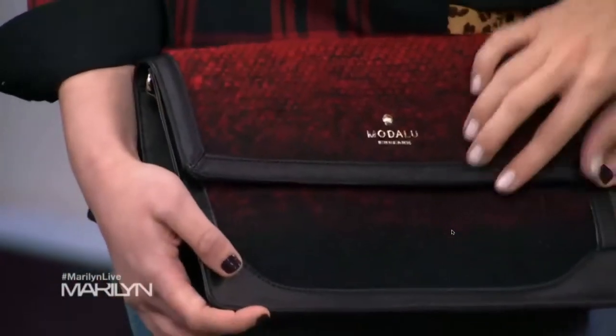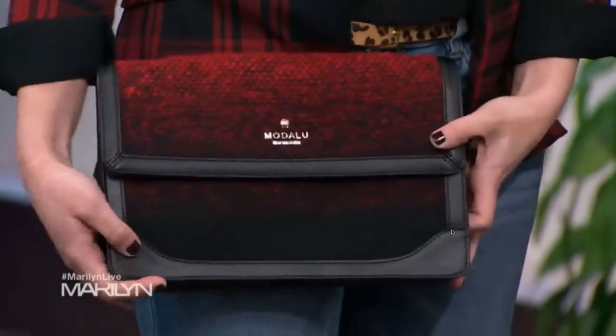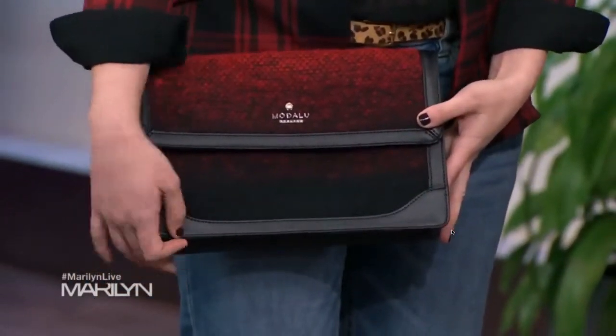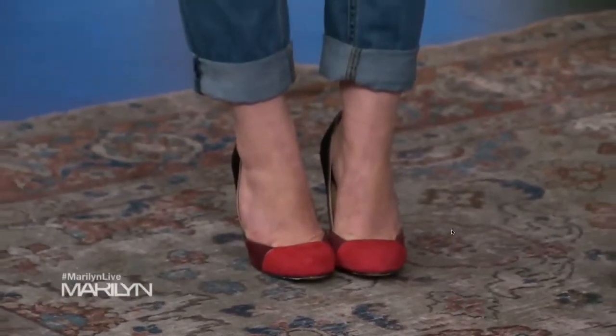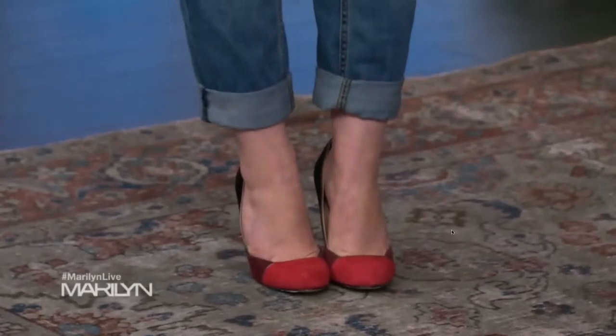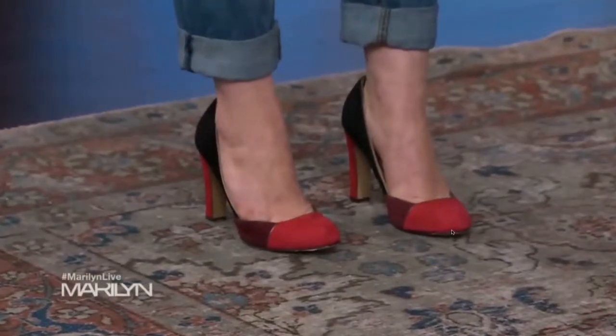This is from Nine West, and the shoes are from Town Shoes — keeping the textures and colors together. We took her out of those heavy boots and put her into a nice heel. It elongates the leg, and it's a thicker heel so it's going to be comfortable to wear. Everything she's wearing is black and red throughout.